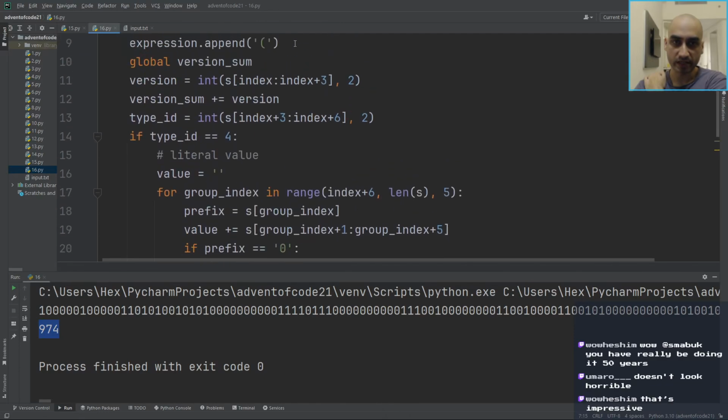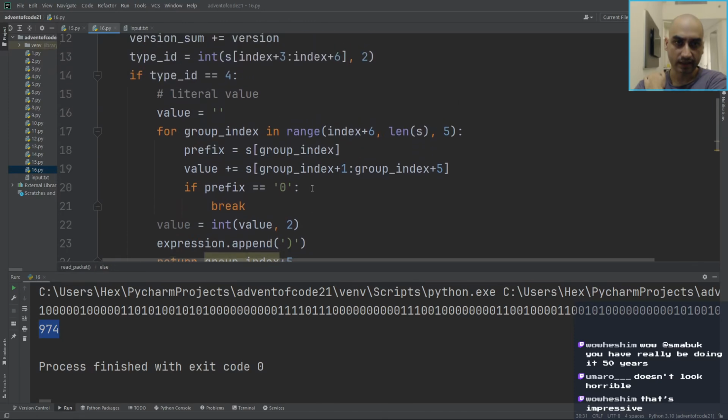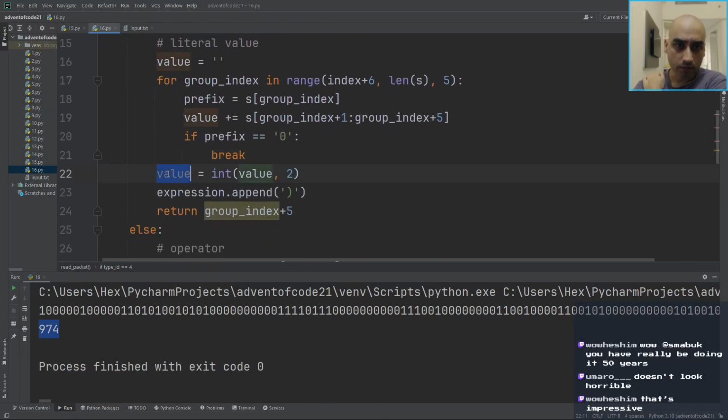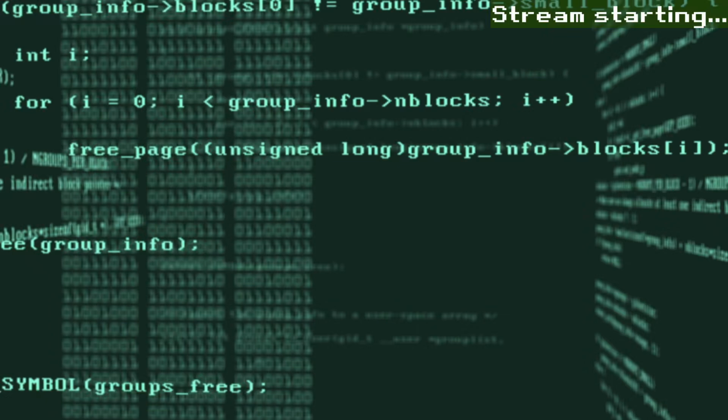Expressions, so we put the brackets in. Okay, now let's look at the literal value. So we've got the value. All right.